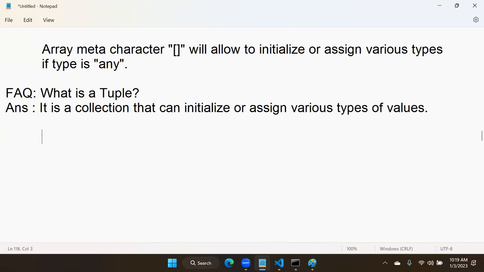Answer understood? Tuple is a collection that can initialize or assign various types of values. Now, can you tell me how to declare a tuple?